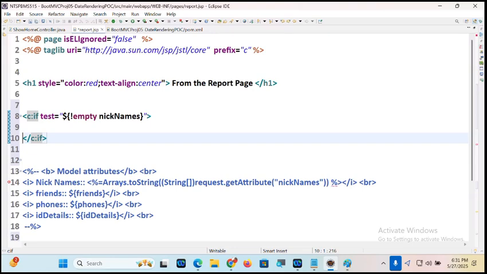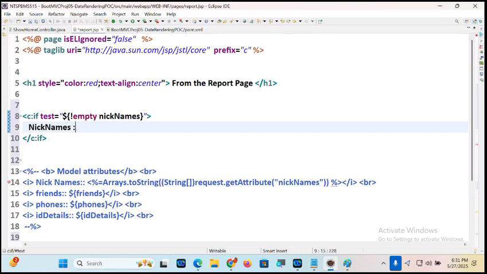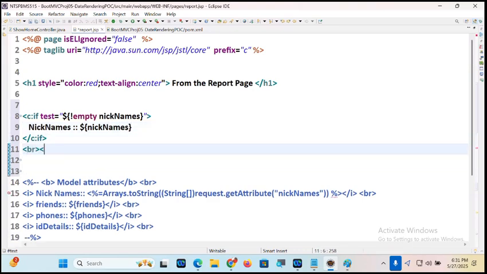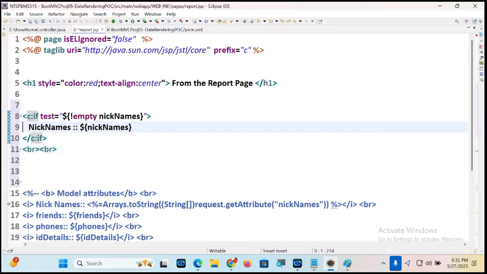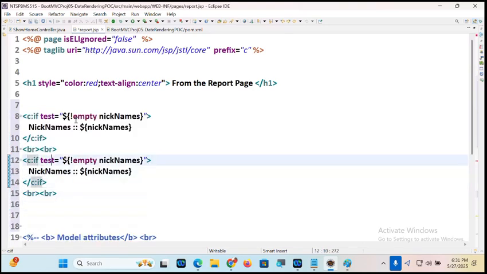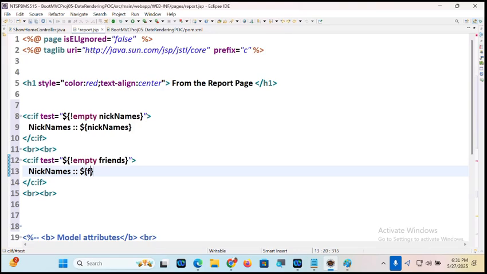Nicknames, dollar curly bracket, nickname. c colon if test, dollar not empty. Okay, friends.